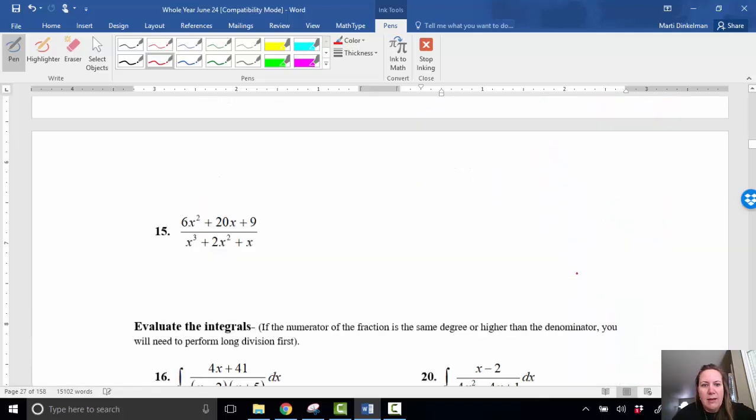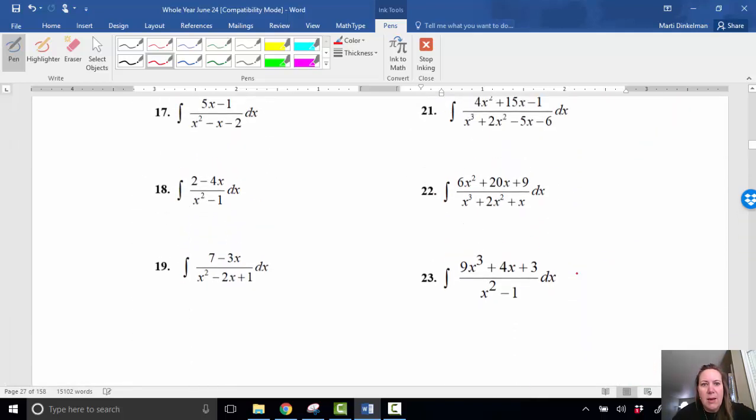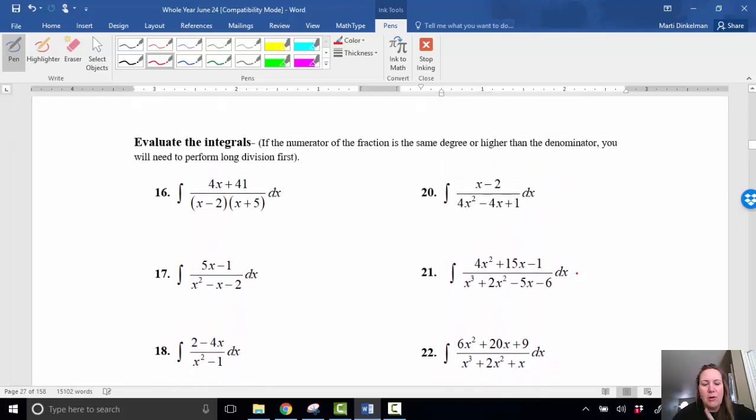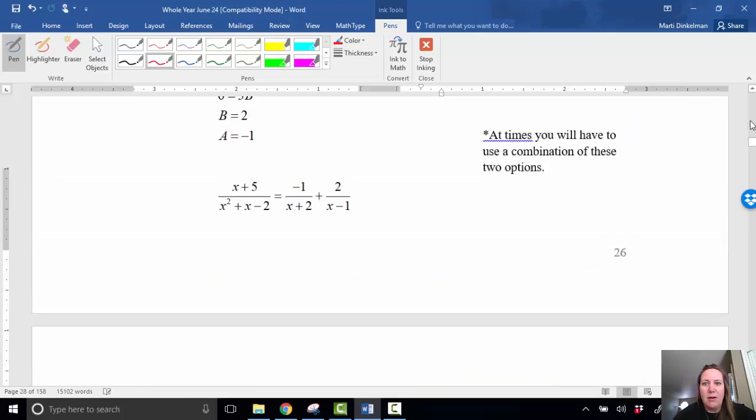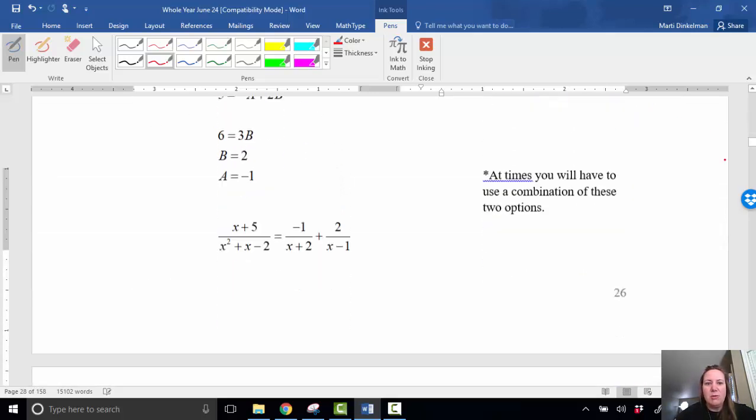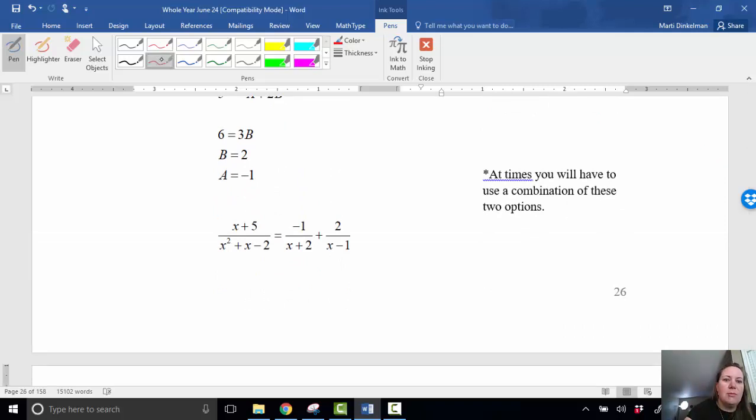Okay, and then finally, I don't have an example here, but I'll go back up to the previous example. The last thing we want to do in calculus is find the antiderivative. So let's do that with one of the problems we have up here. Let's pretend this problem was an integral with a little dx at the end. So now this is how we want to integrate it: the integral of -1 over x plus 2 over x minus 1.